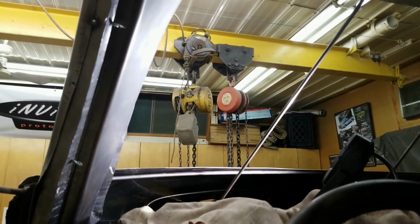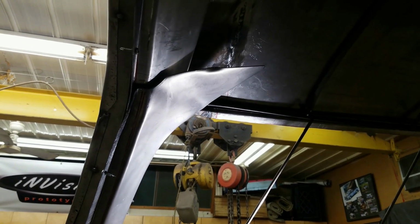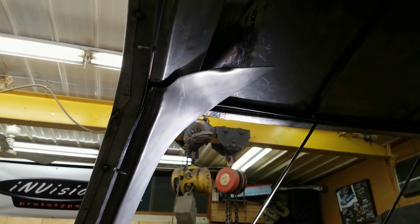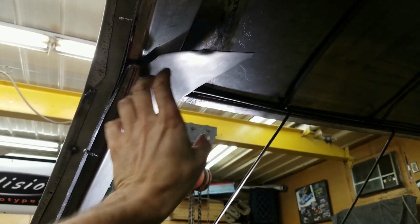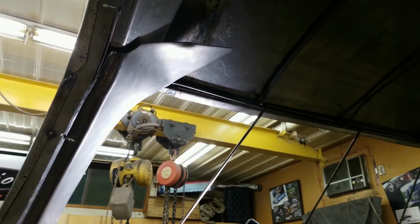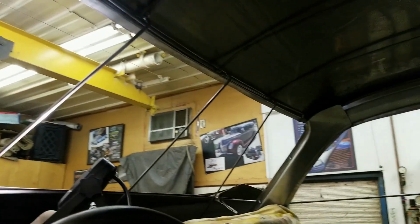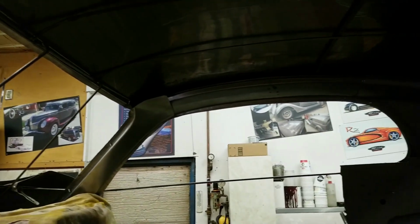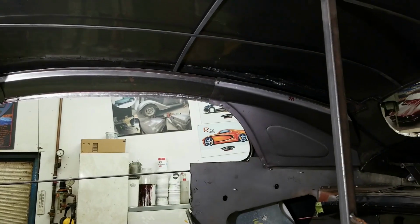And as you can see, that A-post structural pillar comes right up into that top section over the door. Now, we're still hanging down here, but a lot of that will be trimmed off as soon as we start working on the front cross member piece. Got the passenger side in there. Overall, that's coming in quite nicely. Now, I don't have the light aimed over there. It's pretty dark. There we go.